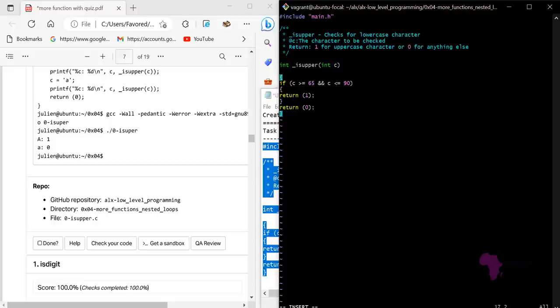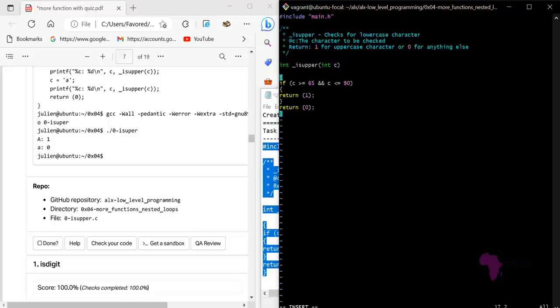So first of all, guys, you will see include main.h file. What does include main.h file mean? It is including the content, the prototype. The prototype itself is in another file called main.h. Where is that file? It is the file that we created earlier. Remember, around that step I said that we create main.h. And what does it contain? It contains all the prototypes for this particular task that you're supposed to cover today.